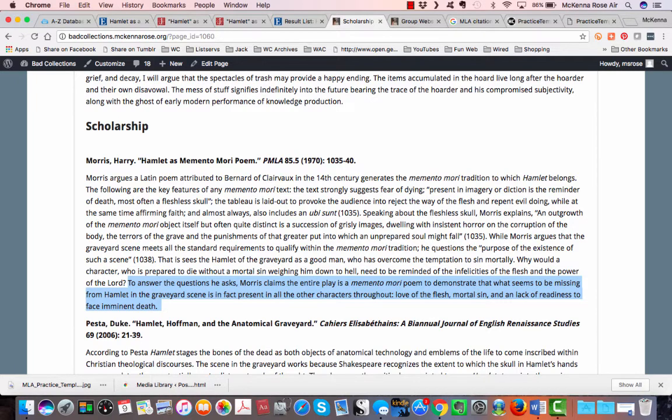I should also include that this is a useful source for me to think about Hamlet's relationship to death and collecting in my larger project, which, if I was writing this project, I would go back and include that. So, okay. That's an example of how to write an actual annotation.